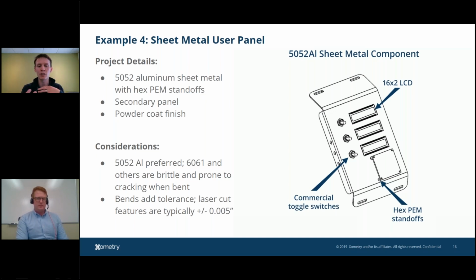Something to note when you are tolerancing for this is feature to feature. For example, I have these D-shaped holes for these types of buttons on the side here, and the square cutouts. Typically, feature to feature is going to be laser cut, so it's going to give you that tighter tolerance, about 5/1000 or so for sheet metal. But this design is good here.